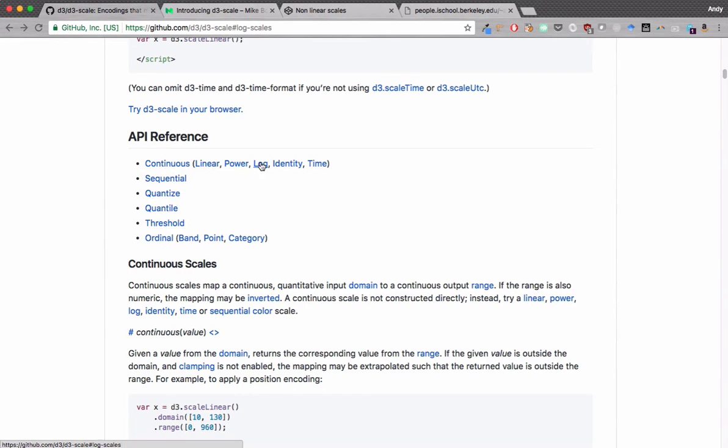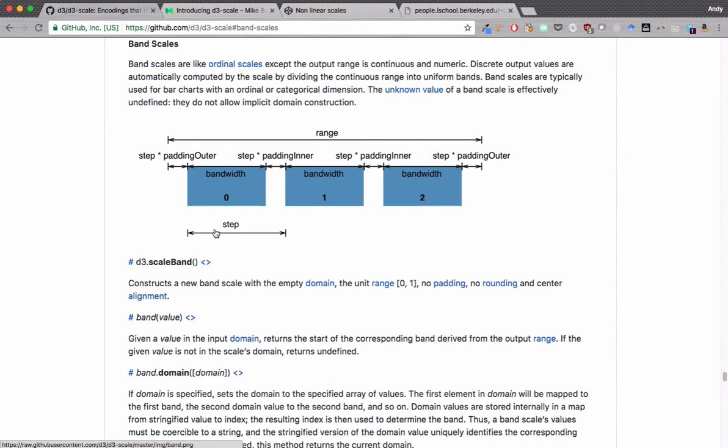So we'll take a chance to look at a log scale today, and beyond that, there are a lot of other interesting scales. One I want to bring your attention to is the band scale. These depend on your type of data, but the band scale would be useful for making a bar chart, for example, because you might wonder, I have data and I want to encode the X dimension onto a bar chart. Well, this will accomplish that scaling for you. So this is fundamentally a scaling problem. There are helper functions in here that will scale the data in really any way you could need. There are circular scales and anything else you might find useful.